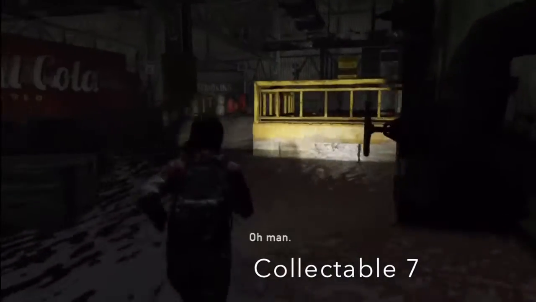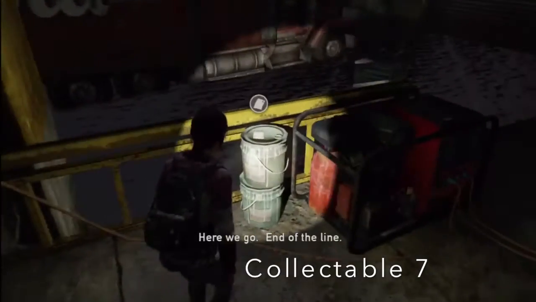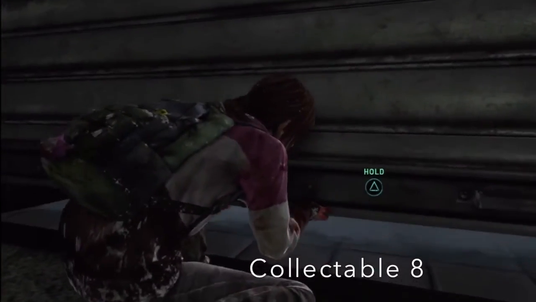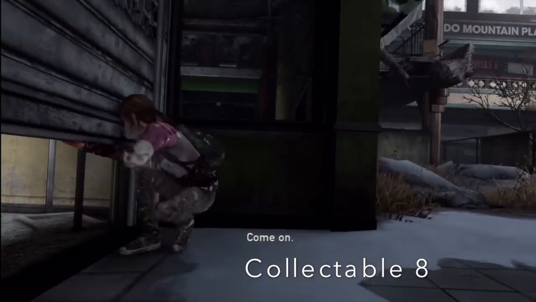Collectible number 7 is really easy. This is where you first encounter water. You're going to have to start the generator. Well, it's not the first time you encounter water, but right next to this generator, which is part of the story, just grab the collectible there. This is later on when you're encountering infected for the first time. You're going to come to this area.